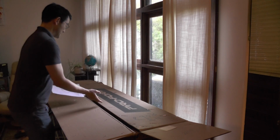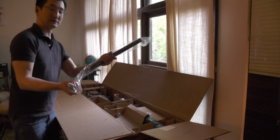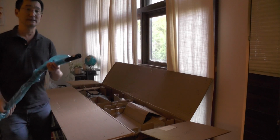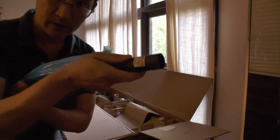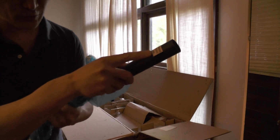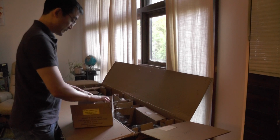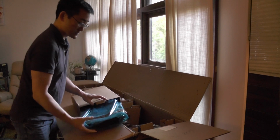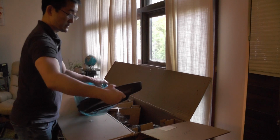Okay, so keep going. From top to bottom, this looks like one of the handles. Another one of the handles. And it says left right here, so it's marked left. Gauche in French for left. Again, more cover parts, looks like plastic pieces. Oh, it looks like the screen itself. Okay, here's the screen right here.